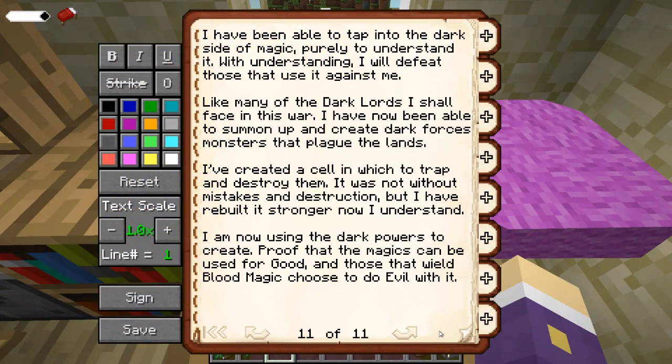I have been able to tap into the dark side of magic, purely to understand it. With understanding, I will defeat those that use it against me. Like many of the Dark Lords I shall face in this war, I have now been able to summon up and create dark forces, monsters that plague the lands.